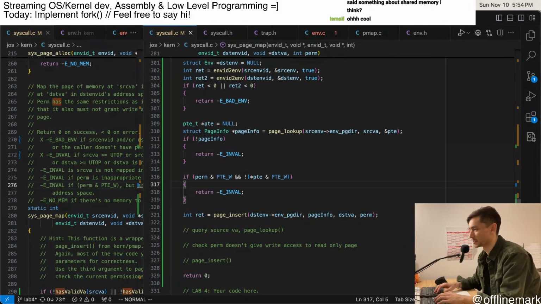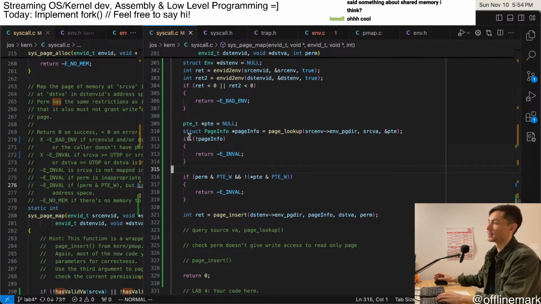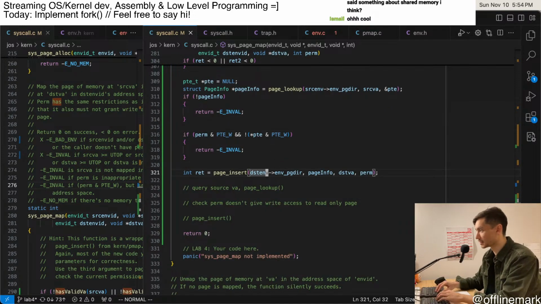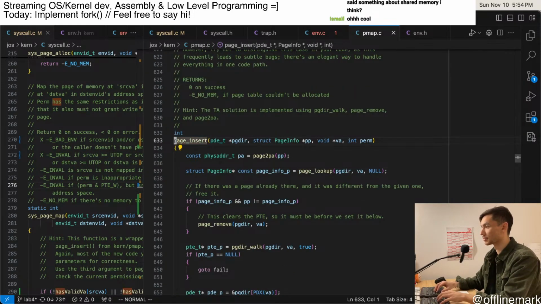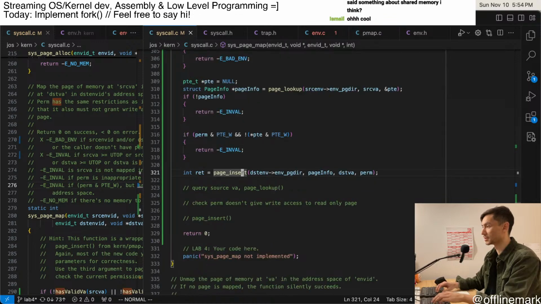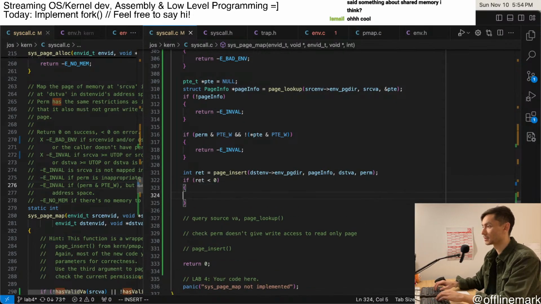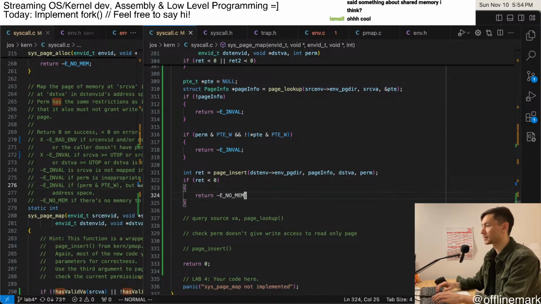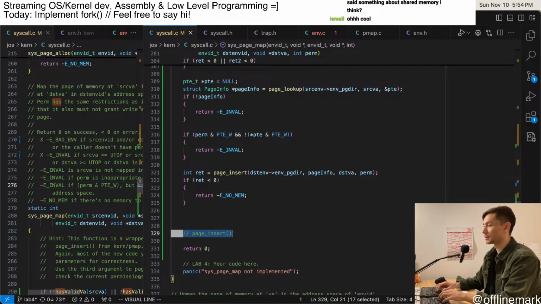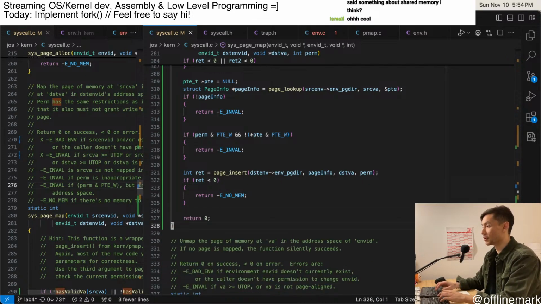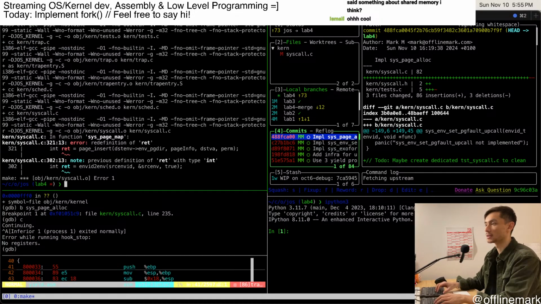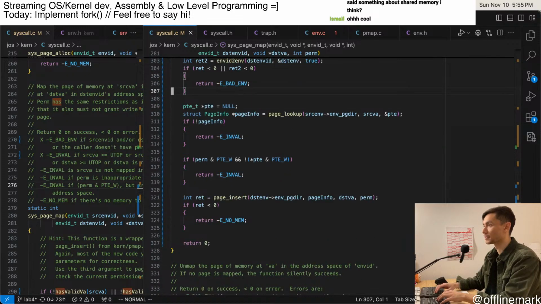No, I was going to say we need to be ultra careful to free any allocations we did, but we did not actually make any allocations, so that is fine. And then the ret here is just the mem ret. Query source via page, right. Nice. I have no idea if this code runs correctly, but okay. We have all these rets.